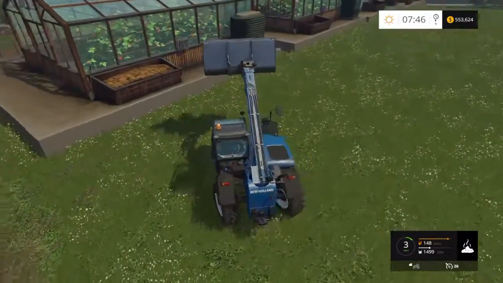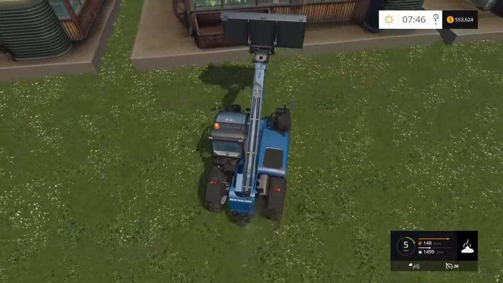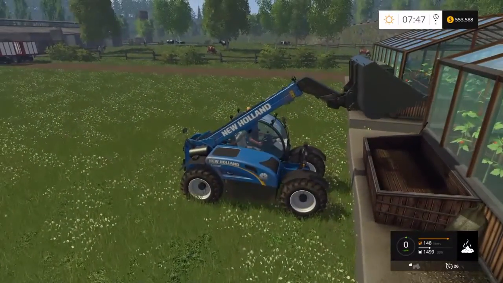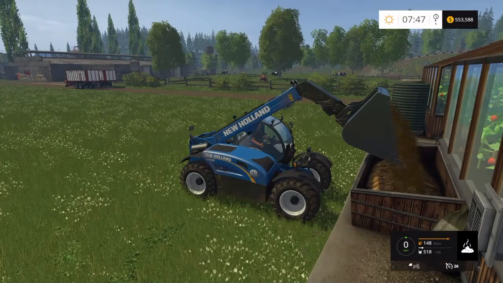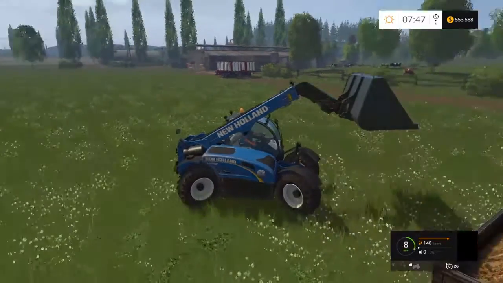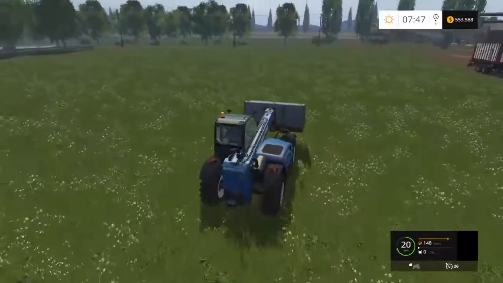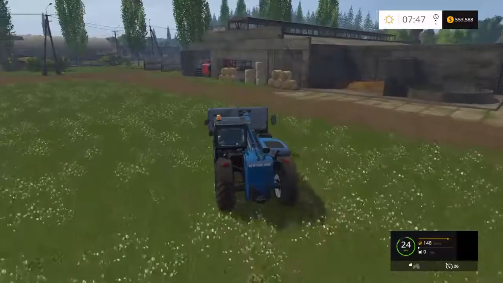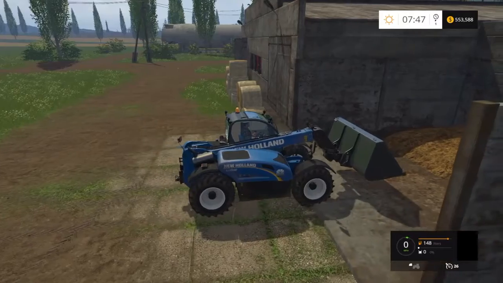I take an odd amount. It's very peculiar, considering the bucket sizes you get for the different implements. The skid steer, the telehandler, and then obviously the wheel loader's got that big one. They take an odd amount of manure, these containers, but never mind. Go and get some more manure. It's good for the plants.